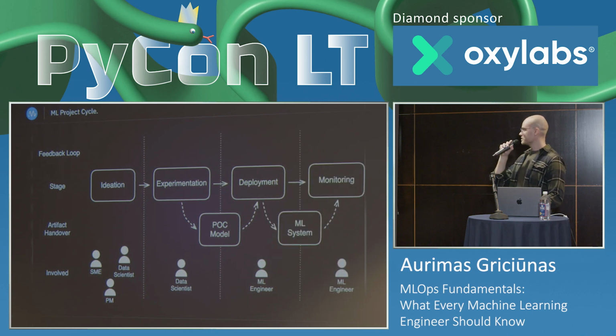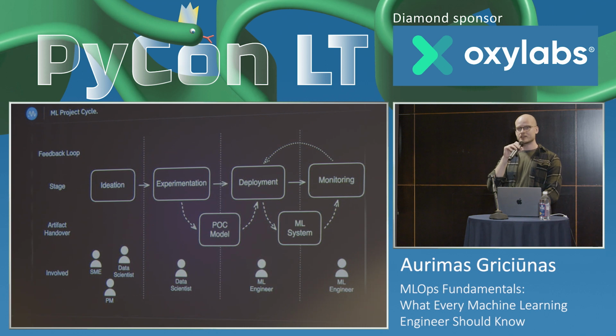Machine learning engineers pick it up and package it into a machine learning system, which is not only a binary anymore, but rather a fully packaged solution, which includes monitoring, logging, and implementation of feedback loops. And at this stage, which is monitoring, we start creating these feedback loops. First is from the monitoring stage to the deployment stage, and this involves two types of feedback loops. The first type is a regular software engineering type of feedback loop, so application metrics like latencies, response codes, application logs, etc., just to see if everything is working correctly in production.